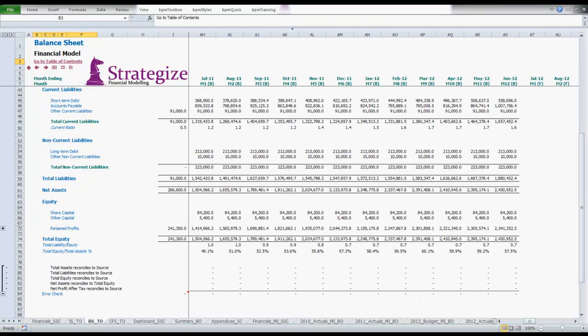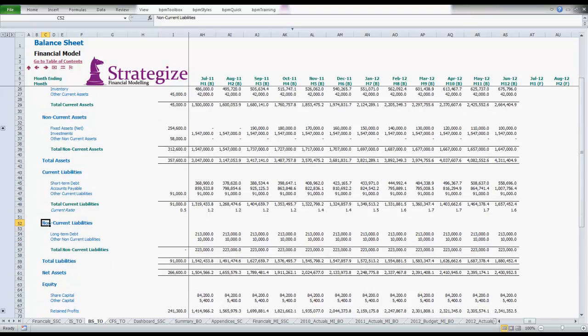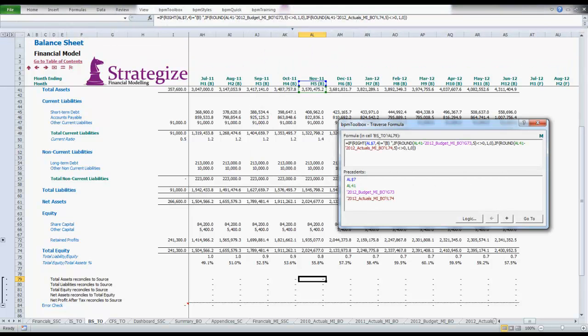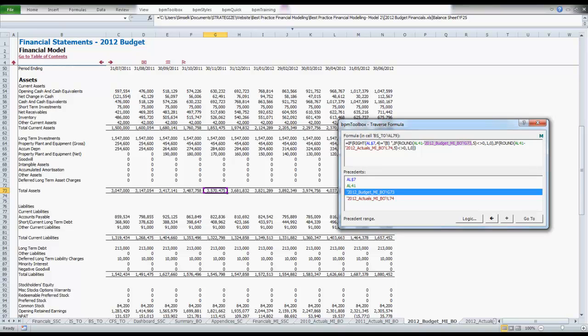Moving across, similarly with the balance sheet, once again, current assets and non-current assets, current liabilities, non-current liabilities, etc. They're all presented in a larger font size, which presents the financial model in a very clear and concise manner for the financial model report user. And once again, as I discussed with the income statement, it's imperative that we have error checks. So for example, total assets for November budget month, we have in our model about 3.5 million in total assets, which we have computed in our financial model. Obviously we want to check to make sure that correlates with the number in our source financial budget model, which we received from our budgeting department, and that is correct.